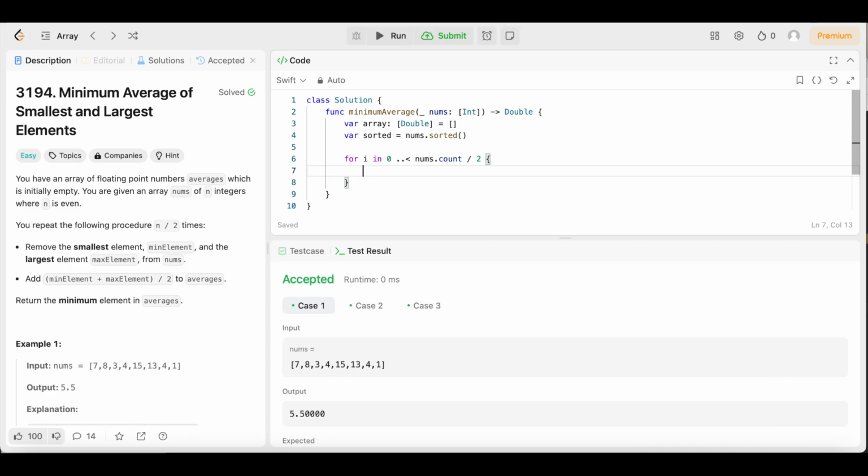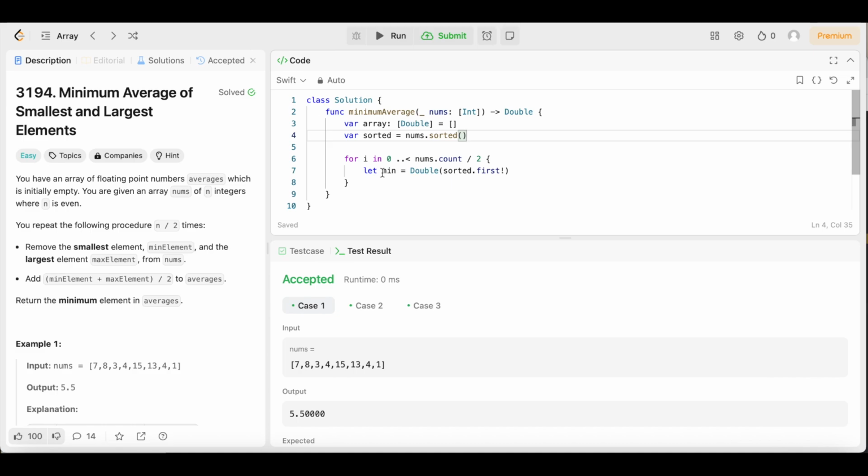So then we're going to come down here and say let min, and this is going to get us our minimum element, the smallest element. We're going to say let min equal a double, open up the parentheses, sorted dot first. So remember up here we sorted nums from smallest to greatest. So the smallest would obviously be the first one. The smallest is going to be the first and the greatest is going to be the last. So this right here is going to get us the smallest.